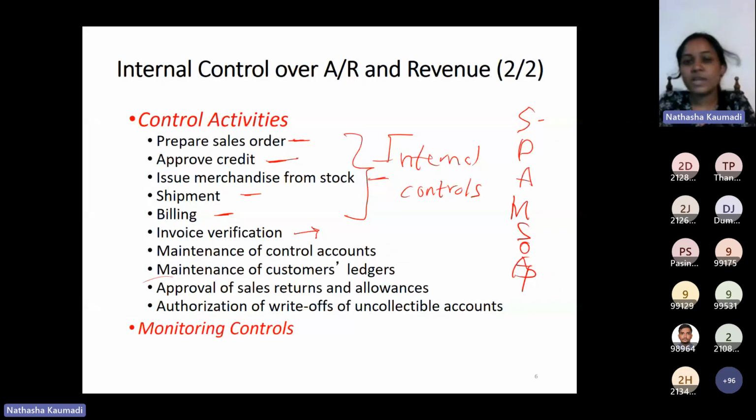And then of course monitoring. You need to not just establish the internal controls, you need to regularly monitor. So under corporate governance we discussed, we need to review these. Board of directors are responsible for reviewing these internal controls at least annually, I would say. So monitoring is very important. All these internal controls should be monitored. Okay, so that is about the internal controls.